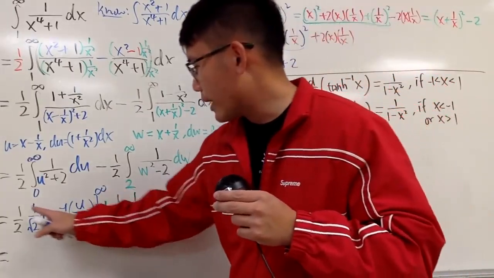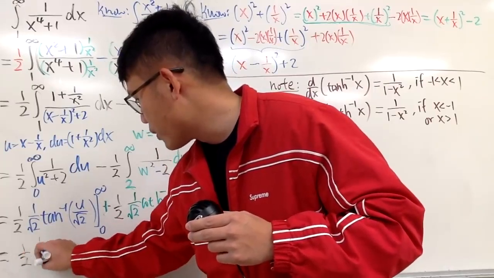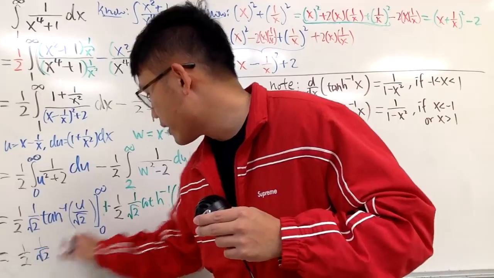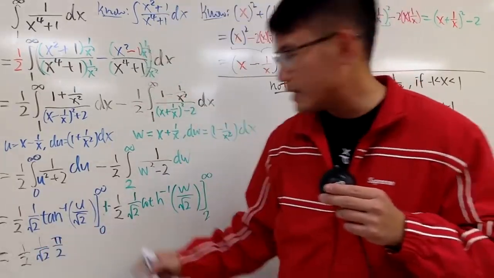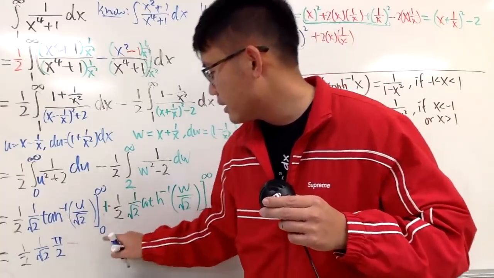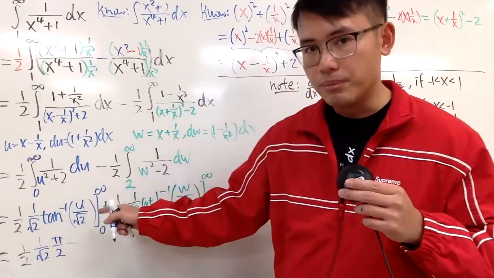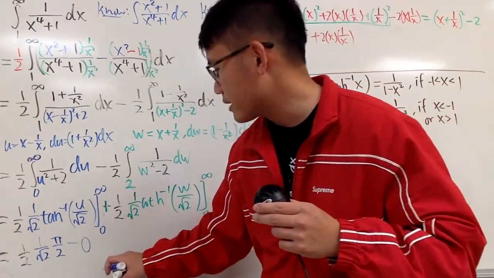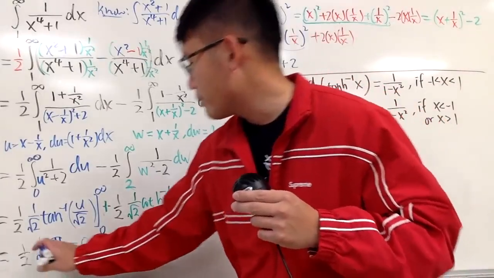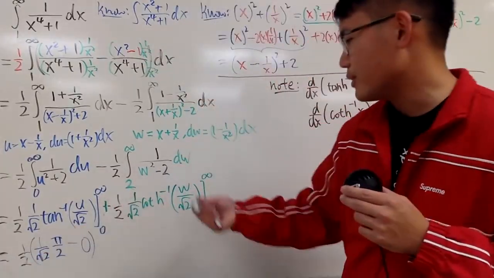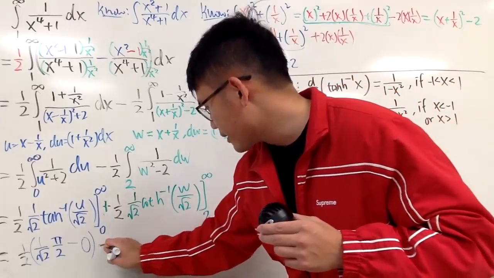Therefore, I will just write this down as 1/2 all the way in the front, and then we have the 1 over square root of 2. Plugging infinity right here, we get pi over 2. That's good. And then I shall be minus plugging in 0. And the good thing is that the inverse tangent of 0 is 0. So it's pretty much subtract 0 like this. And that's pretty much it. And perhaps you can put on parentheses somewhere. Maybe I'll put on like that technically. And then we are going to add right here.